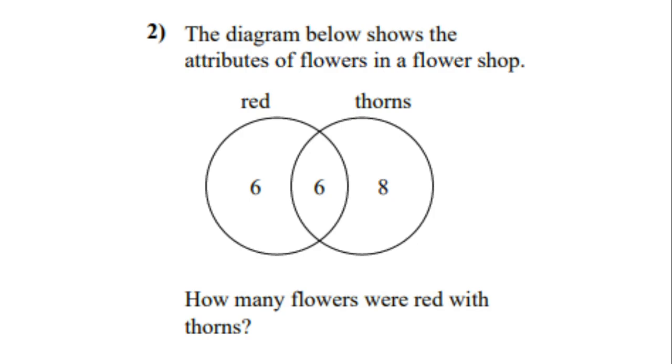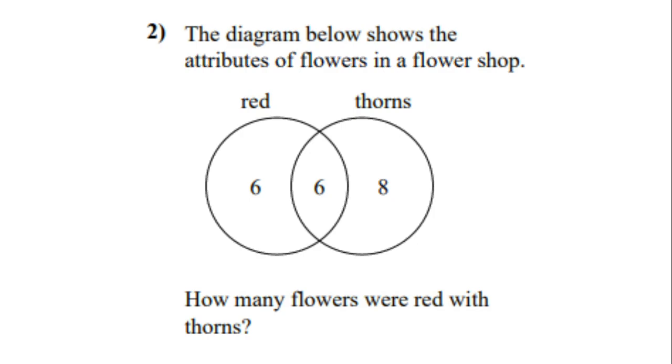Okay, so interpreting, you could have red flowers, maybe like a tulip. Okay, tulips do not have thorns. You could have red flowers like a poppy, right, that do not have thorns. So there's a whole bunch of red flowers that don't have thorns. Okay, and then there's a whole bunch of flowers that have thorns but maybe aren't red. Okay, that would be the 8.